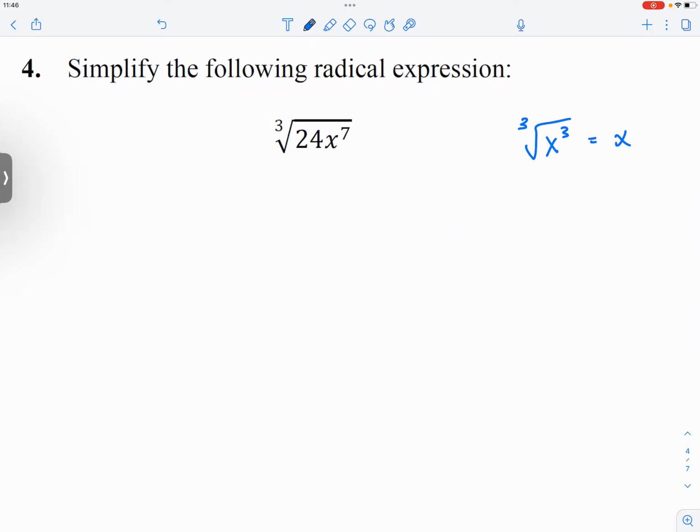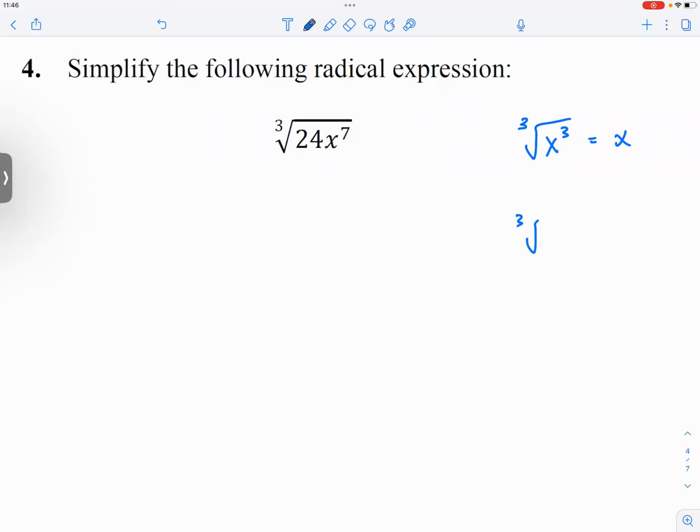Now, not only this, you also want to understand what we really mean when we say cube root. It is simply asking a question. The question is, when you do cube root of x cubed, we are simply asking, hey, what multiplies itself 3 times to get you x cubed? And we say, well, duh, x, right?